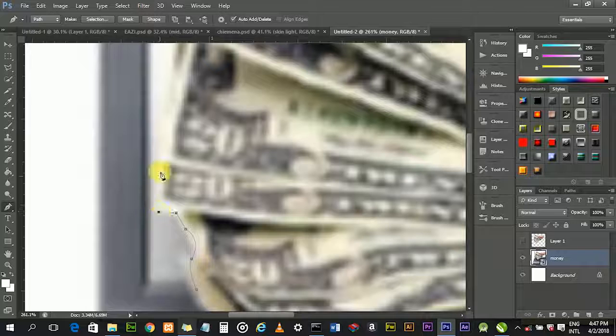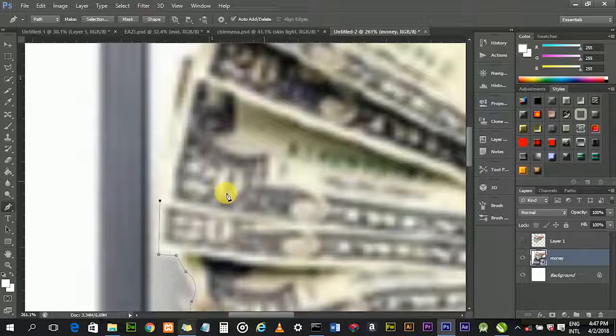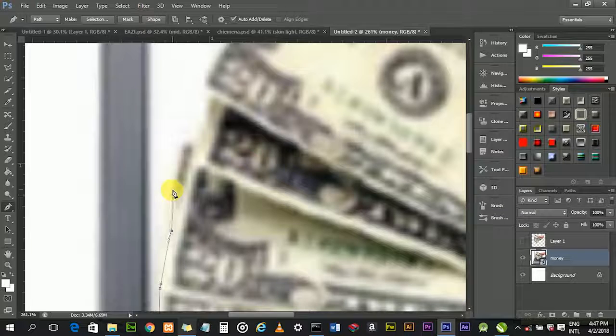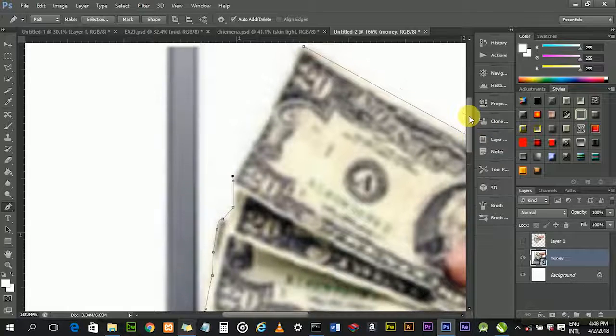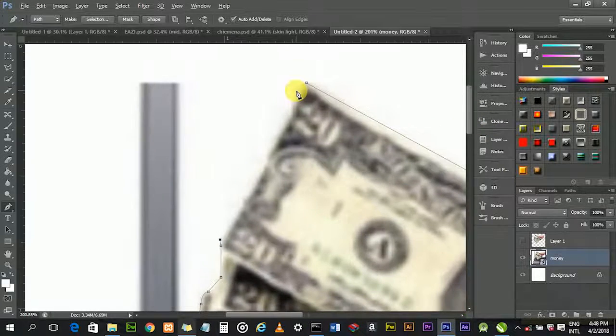So beautiful. As soon as you've done this, you've selected the money and the hand using your pen tool. You want to go to the top of your application, Select, then Make Selection, you click OK, and it's going to select this region just the same way the quick selection tool did. And then you want to hit Ctrl J. That is it, hit Ctrl J. So you can actually see, turn off this layer. You can see that this portion is now alone.